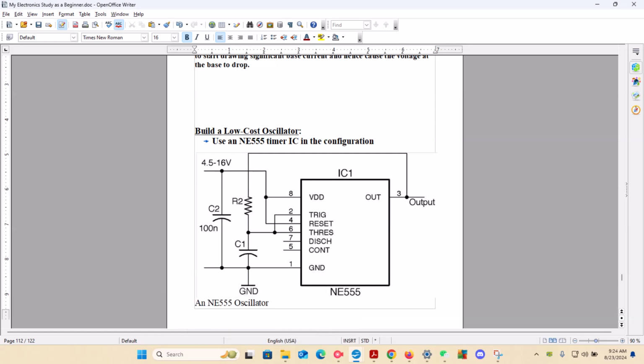Also, the second capacitor. With the second capacitor, you have the input voltage, basically voltage in, which can range from 4.5 to 16 volts. This will go to capacitor 2 to store 100 nanofarads. That's technically a lowercase n and capital F, because the farad is the measure of capacitance, the ability of a capacitor to store electrical charge. From there it will go to the endpoint that goes to ground.